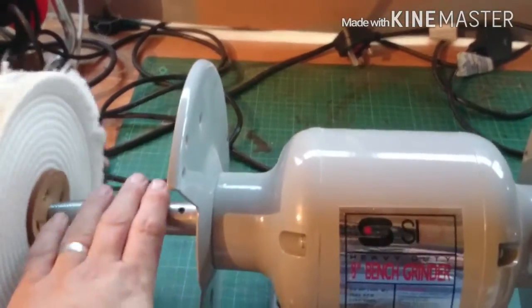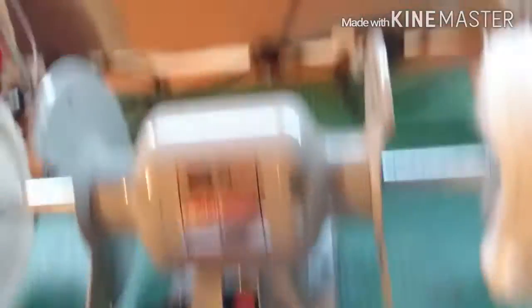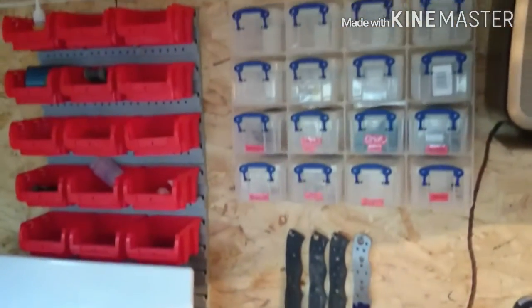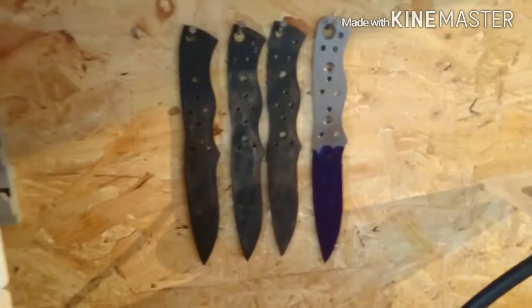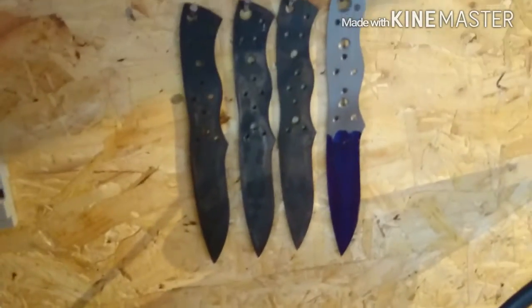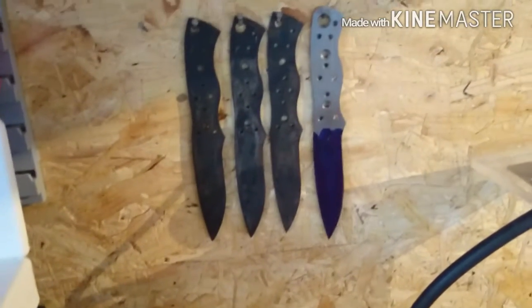That's the buffer, which is basically a grinder with adapted fittings — you replace the grinding stones with wheels you got off eBay. That bit of hardboard just protects the windows a little bit, as it shakes everything to pieces. I originally had it on the other side, but it's not balanced well and was shaking so hard everything fell out of those little boxes. There are the next few Bobcats waiting to be finished, handled, and also my next model — a slightly larger-bladed Bobcat with a more rounded end, to be more comfortable for carving, so a heftier knife.